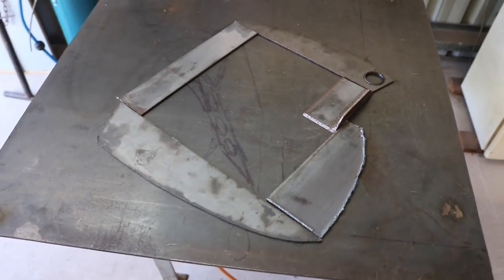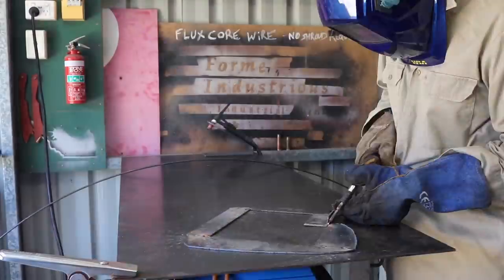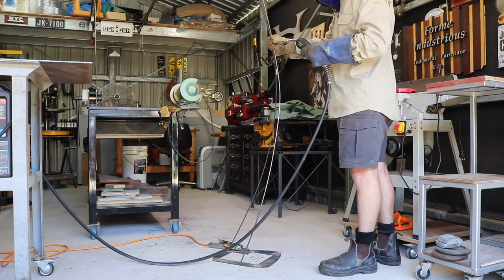Whilst I'm making this lamp, I think I might be best making this temporary base. This thing here, I'll just weld that up real quick, and then I can start building up from there, and then I can build a proper one.